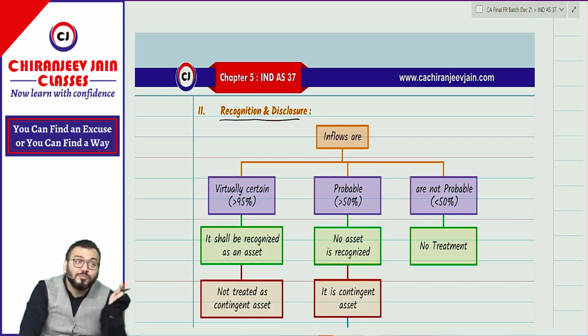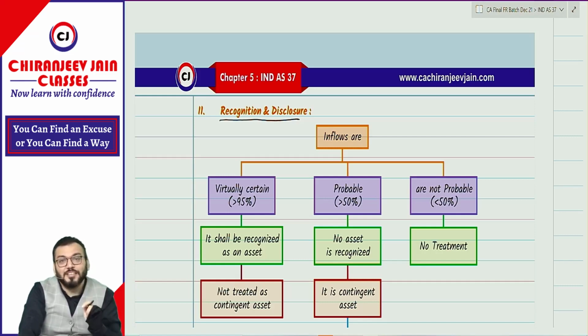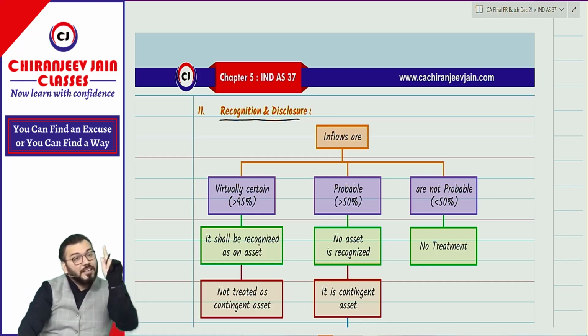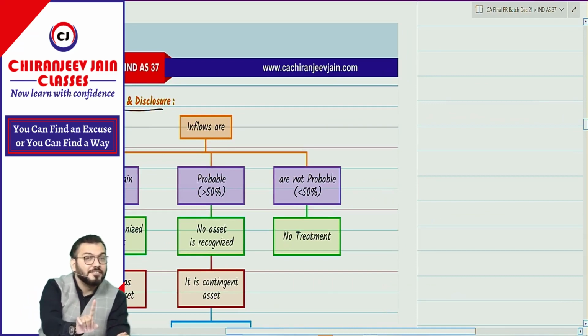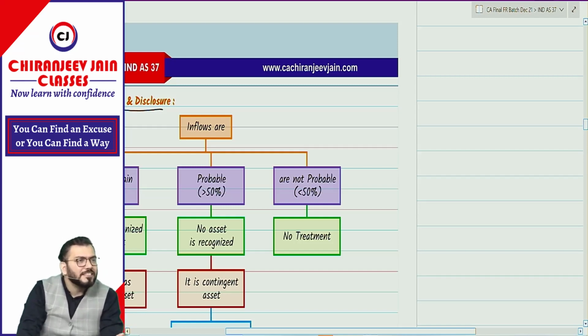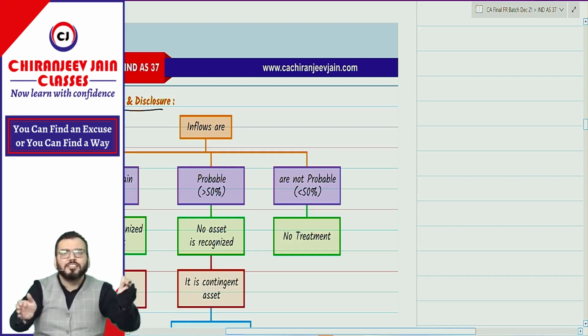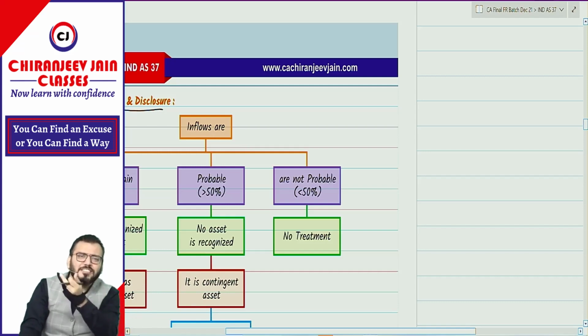It does not require disclosure in notes to account, but it requires disclosure in the report of approving authority. Report of approving authority means, for example, the director's report. AS 29 says it does not require disclosure in notes to account, but it may be disclosed if the amount is material in the report of approving authority. My question is, is AS or Ind AS applicable to financial statements, or is it also applicable to the director's report? Whatever you are disclosing in the director's report has nothing to do with AS or Ind AS. Can you see that was a useless point? In the director's report we can disclose anything, whatever we want. But it was not to be disclosed in notes to account.